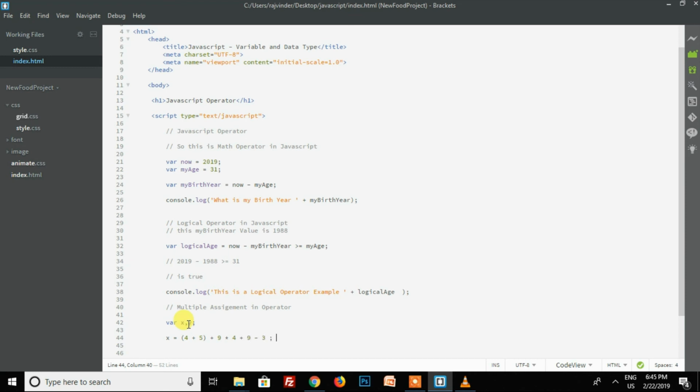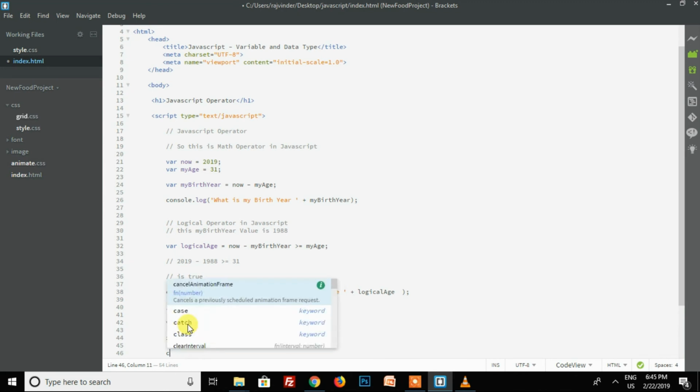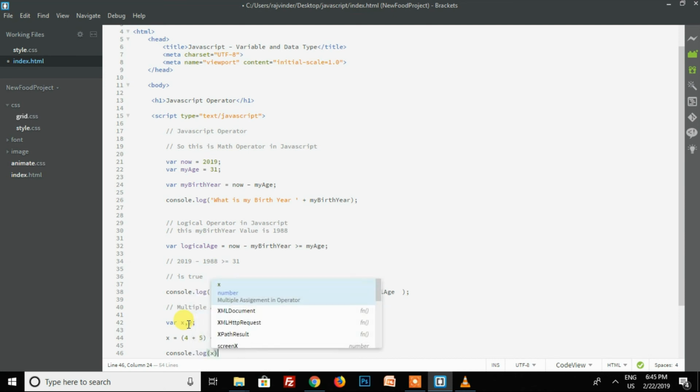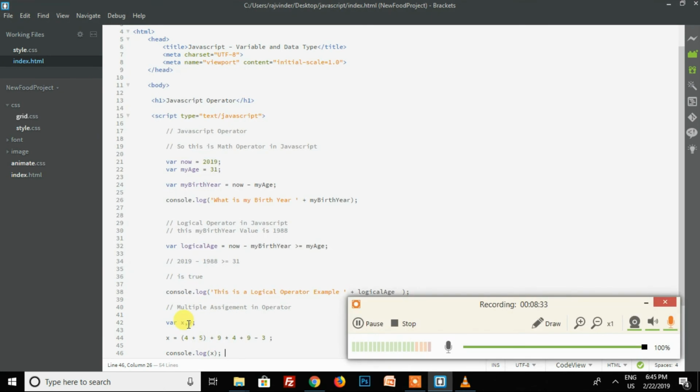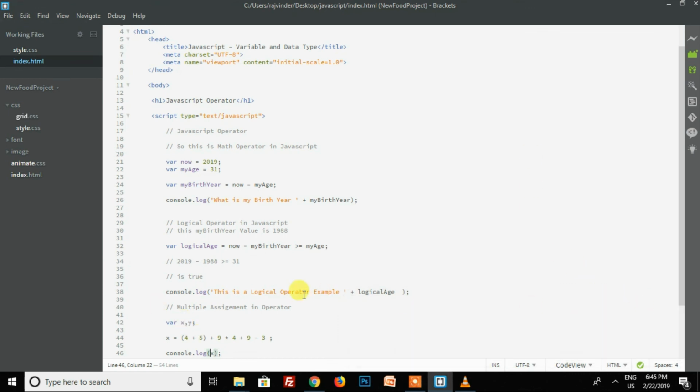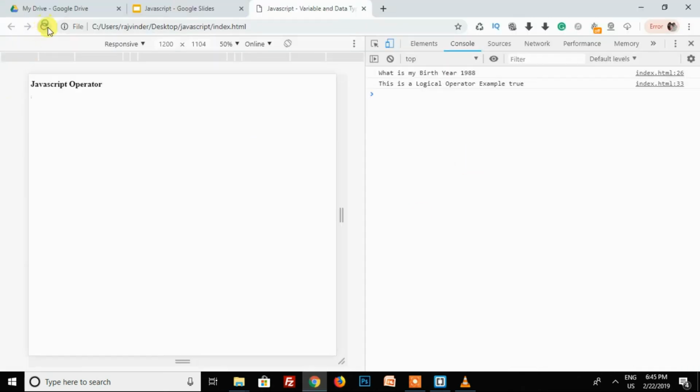Now I console.log x. Now see what the result is. I put here also the x variable result. This variable is 51.